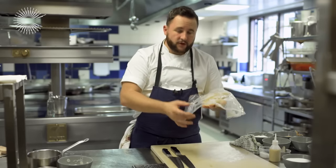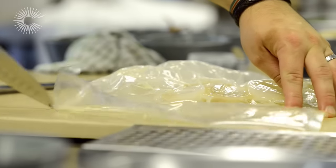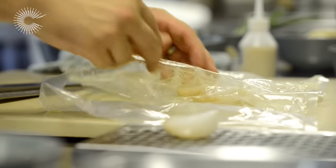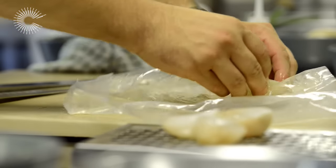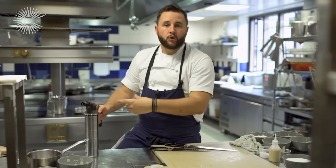So the Roscoff onions — I've just let these sit and they're perfectly cooked now. Open them up. It's important you let them cool in the bag because that way the steam, moisture, and flavour is not escaping. For the next stage, just a blowtorch on top, which is going to caramelise just the lip of the onion. Then I'm going to break it down into its shells and put it through the emulsion with the grillot onions.